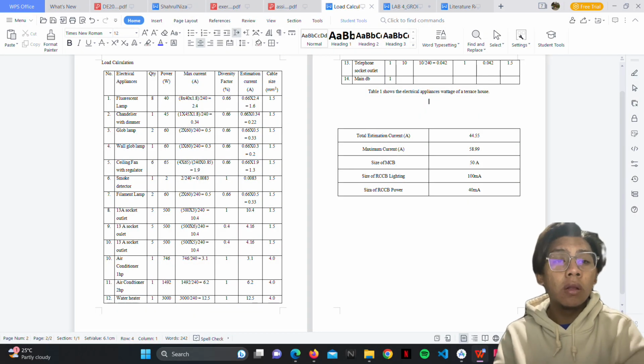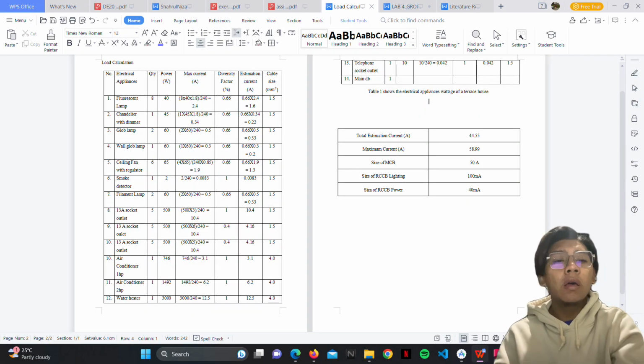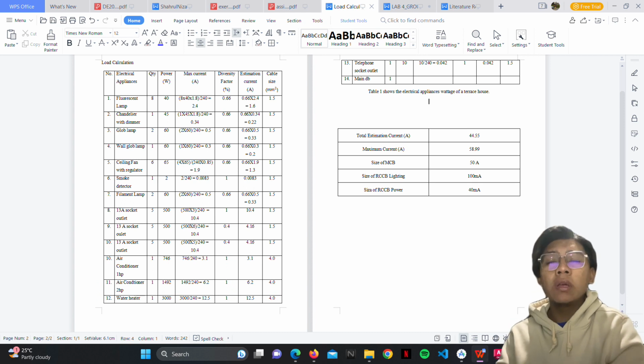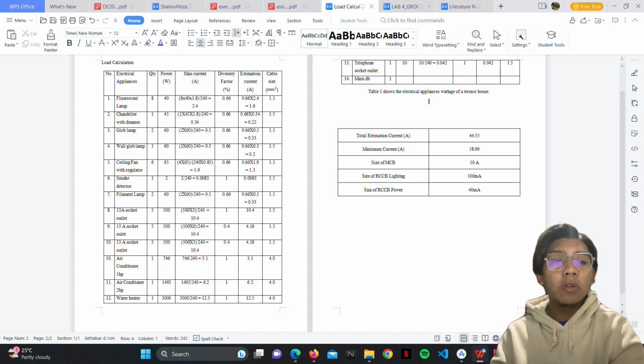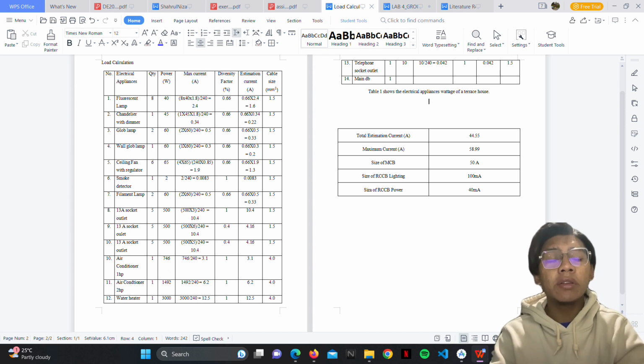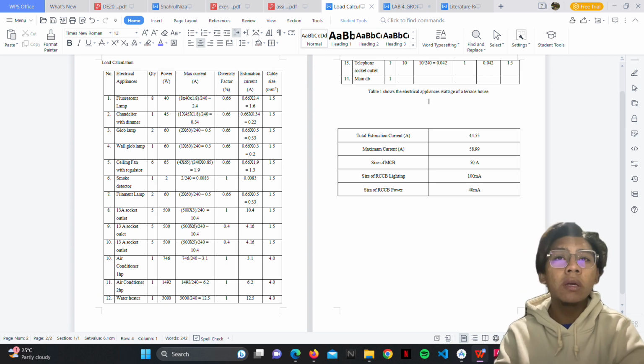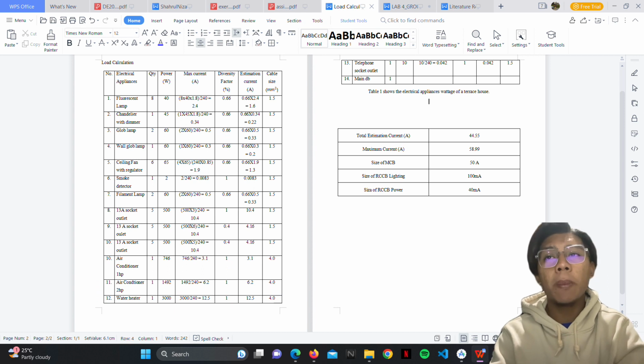Next is the load calculation. From the floor plan, we found that we will have 14 types of electrical appliances, consisting of the fluorescent lamp, chandelier with a dimmer, globe lamp, wall globe lamp, ceiling fan with a regulator, smoke detector, filament lamp, 13 amp socket outlet, air conditioner 1 horsepower, air conditioner 2 horsepower, water heater, telephone socket outlet, and also the main distribution box.